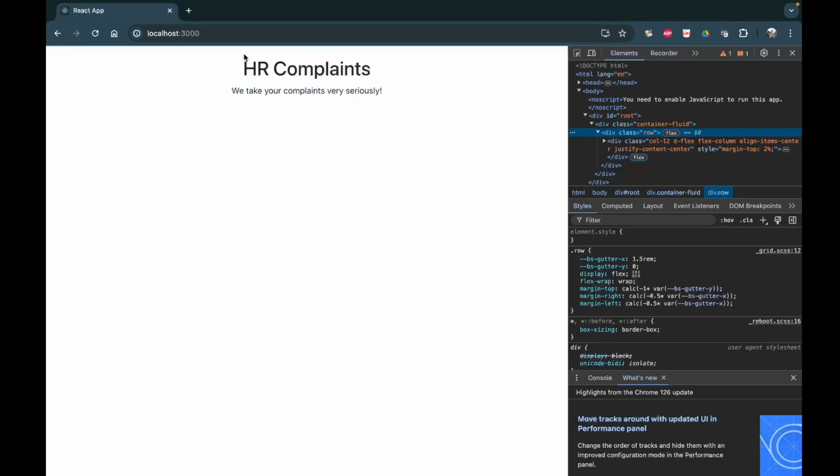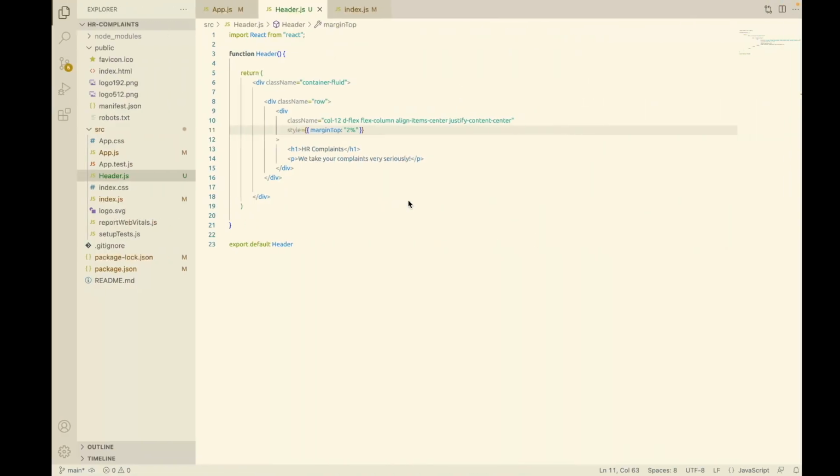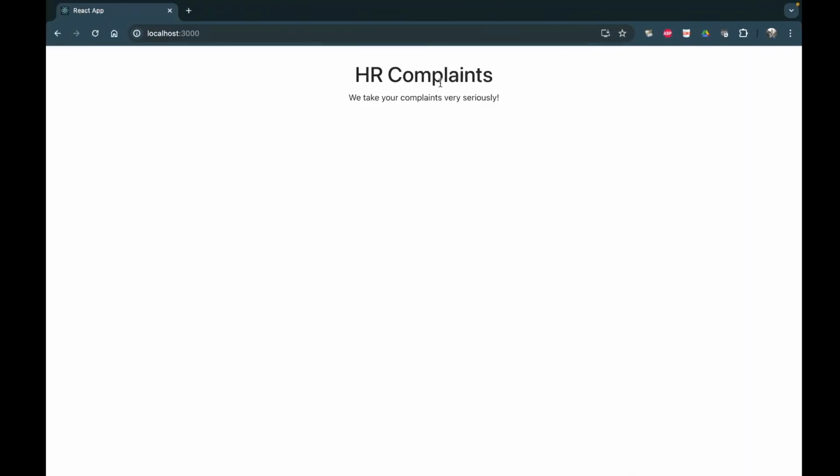Okay? So, here is already an example of inline CSS styling. So the syntax of it is style equals two curly braces and then your CSS property, right? So we want to change the background color of that, right?